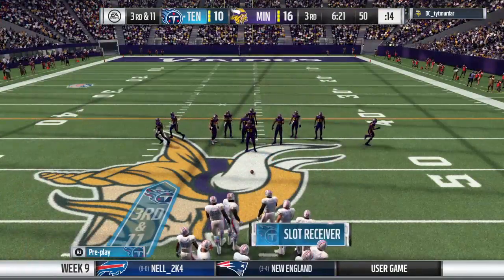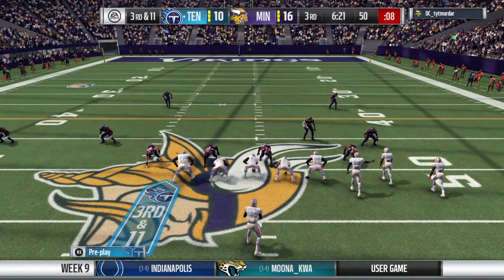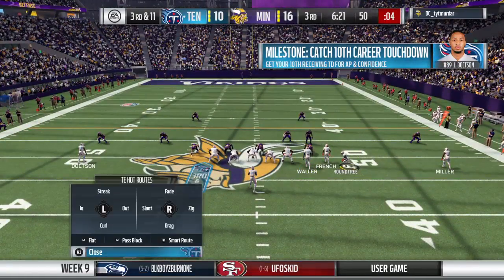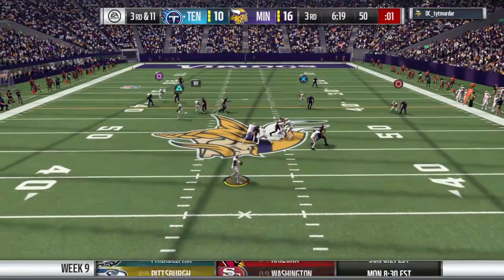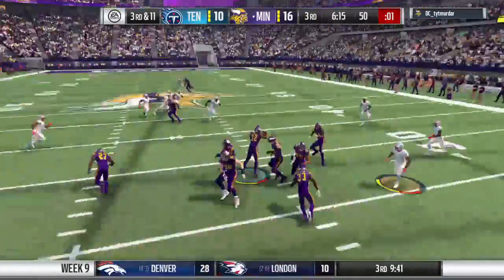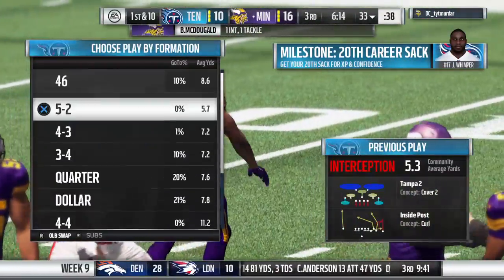Seventh play of this drive coming up, but a long way to go on third down. It's a 4-receiver look to the right side. They'll send a receiver in motion left. They just get the play off. Now Mariota. Now that'll be tipped and intercepted. Picked up by Brad McDougal, and he's able to get it back to the 33-yard line.